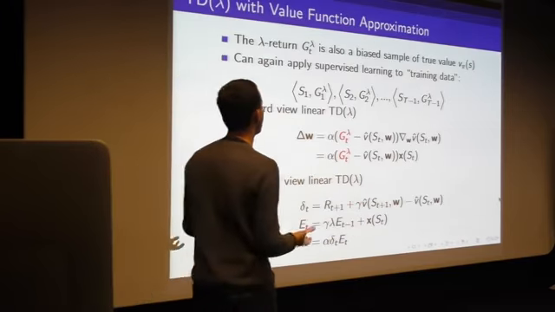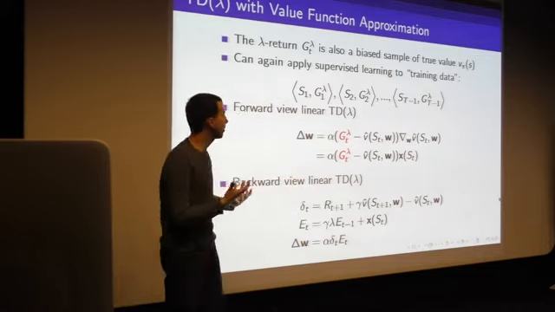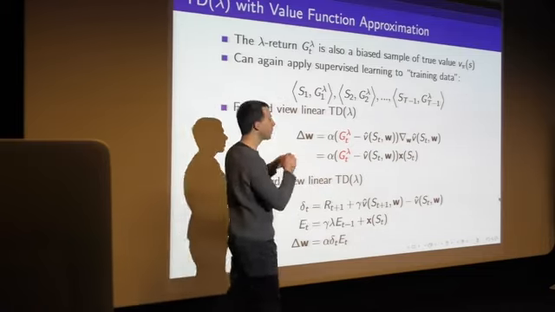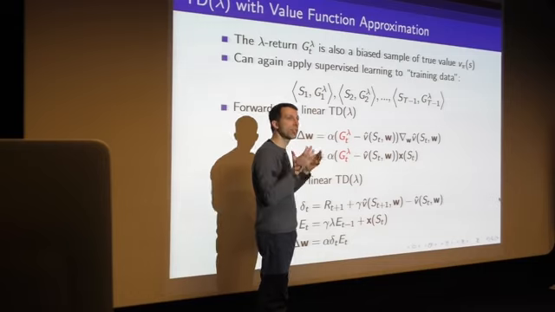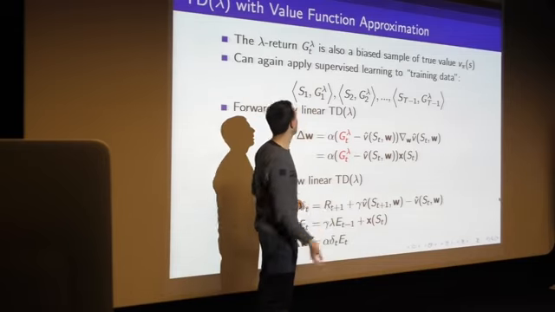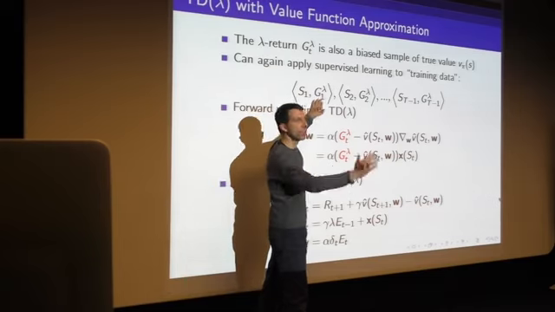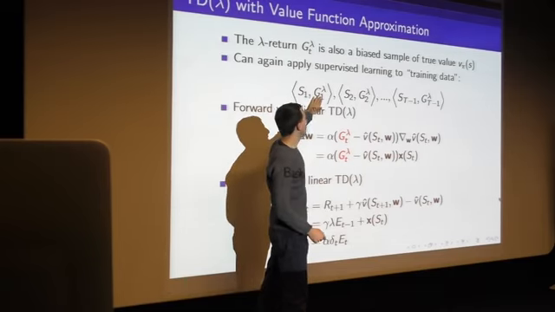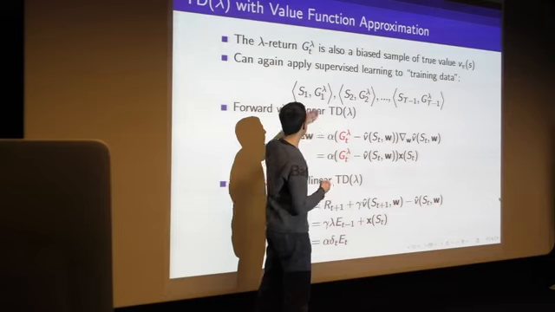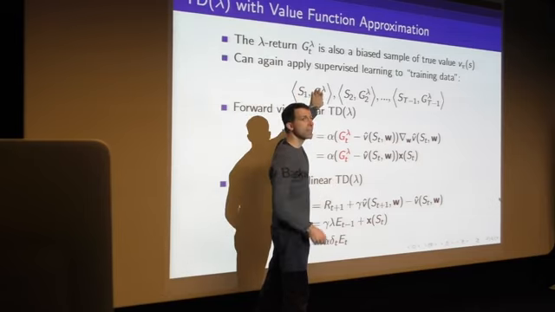And then finally, I won't dwell on this, we can do the same idea with TD lambda. Now the data that we're generating, we're still doing this online, but the association that we're making is each state we're associating with some lambda return. The lambda return is this mixture of all your n-step returns. We're going to try and learn to fit our value function to these lambda returns.